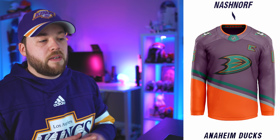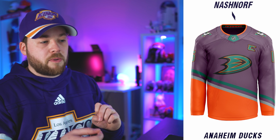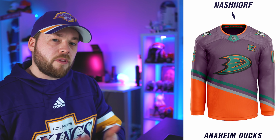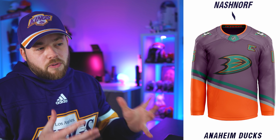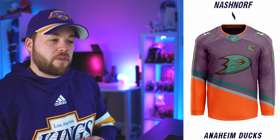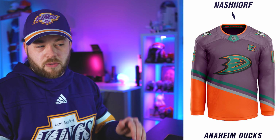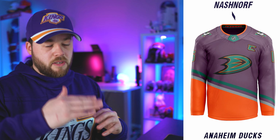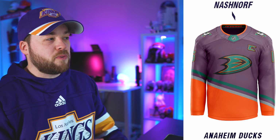Conflict number two is the logo being green and the purple in the background. I find maybe those are a little bit too conflicting with the orange stroke as well. So I don't know if it balances quite well here. I think if the bottom of the jersey wasn't orange, it was maybe black, or if it was green, it would balance with the stripes, balance with the logo a little bit more. I'm not quite sure. This is just a little bit too bold for me.